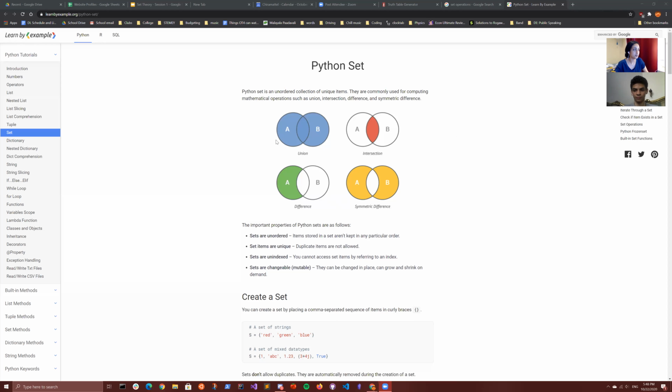So you can imagine, this is what I was talking about, the Venn diagrams. If A is a set, imagine this as a literal circle with all the elements in A that share the property of A. The union includes all the elements that are in A and the elements in B. This was the symbol that looked like a U, union. The intersection are all the elements that are in A and in B, so the overlap of the two sets. This was a symbol that looked like an N.